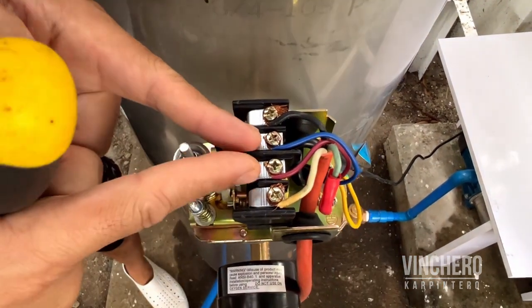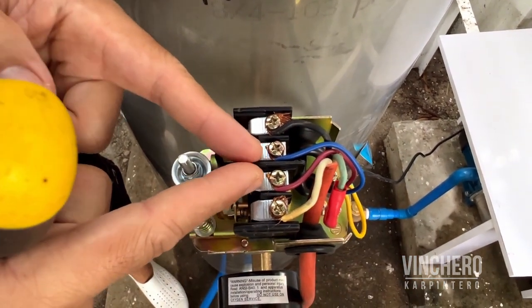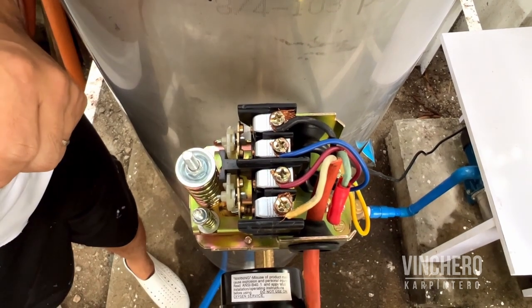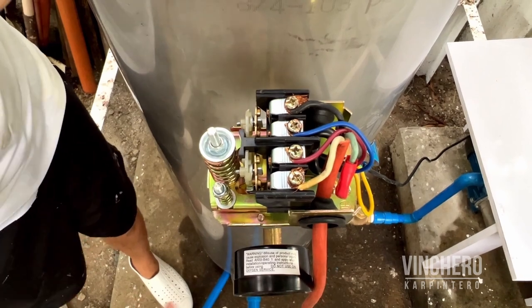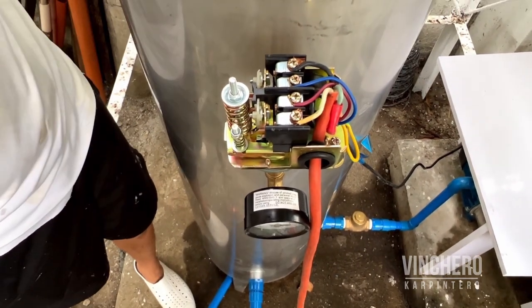That's the ground. So you put the wires from the pump in the inside slots, and then we took an extension cord, stripped that, opened it up, and those wires go on the outside. And then this wire goes all the way to the plug where it gets its power.